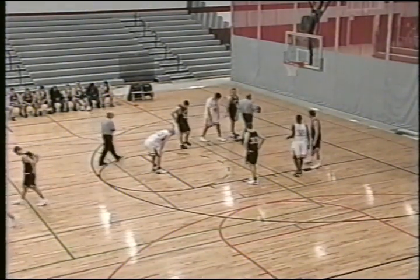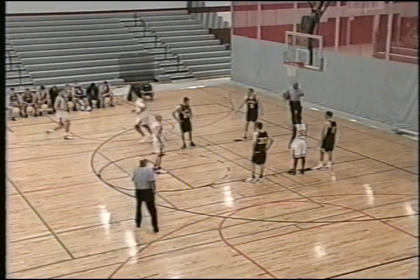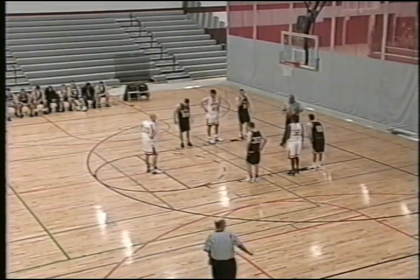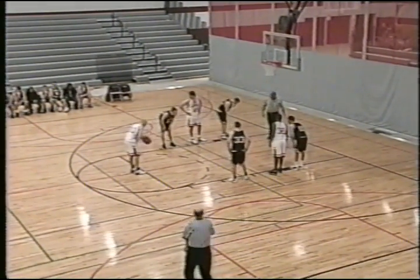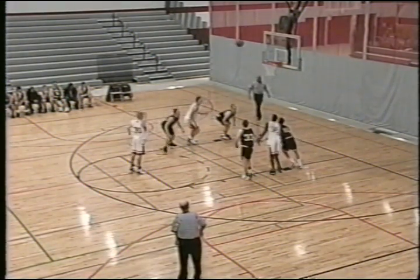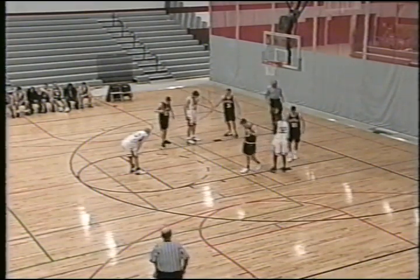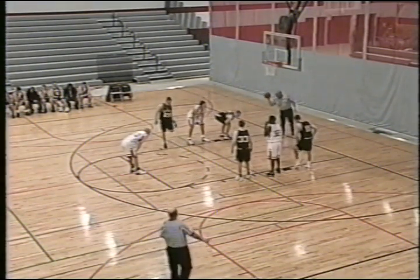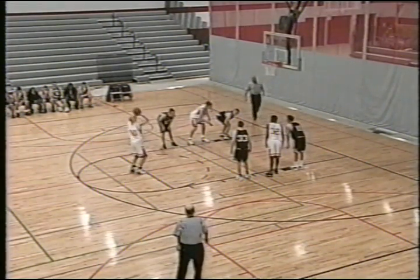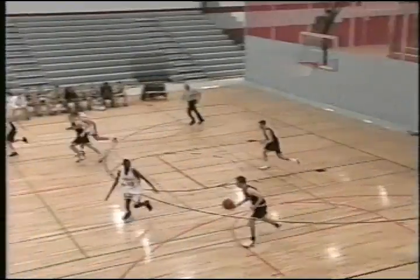Yeah, Steve will get in here, here he comes now. Be 1-on-1 for Chris Potts. Well, they've been running all those cuts, but that's really the first time they've produced a basket out of it. First time they've actually given it to that guy. Part of it is, with Costello heating up, you've got to respect him as a shooter. Chris Potts gets the shot to drop. And when you respect him as a shooter, that opens up the passing lane a little bit. So let's see if Wellesley starts to run its offense on the wing through Costello.